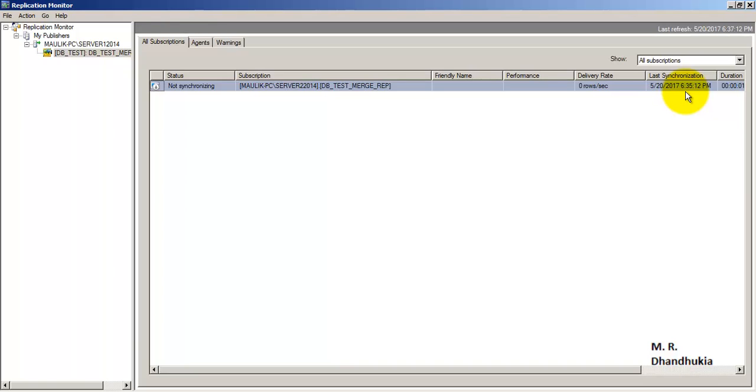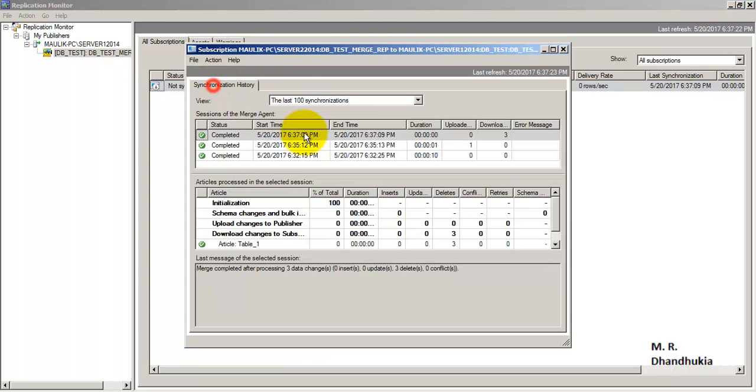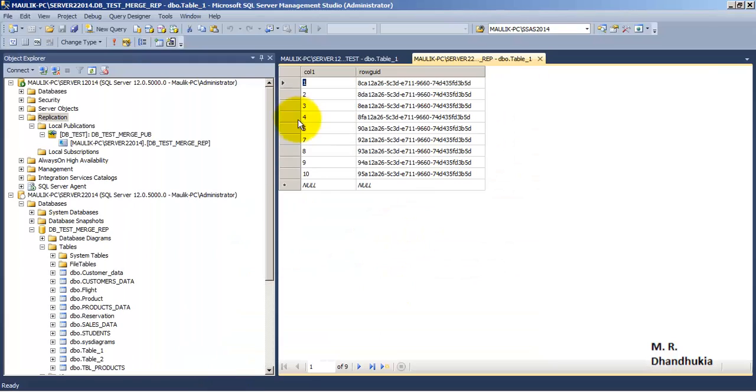Okay, so now it has changed from 35, it has become 37. So the job has run, and it completed successfully. So now synchronization must have happened. So now on server 2 these 3 rows should be deleted, should no longer be available. Okay, so now we can see that rows number 8, 9, 10 are not available at server 2.